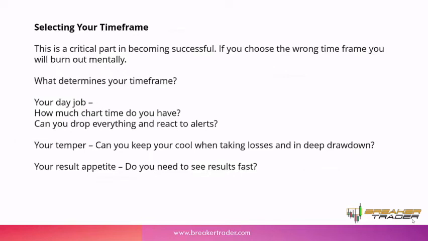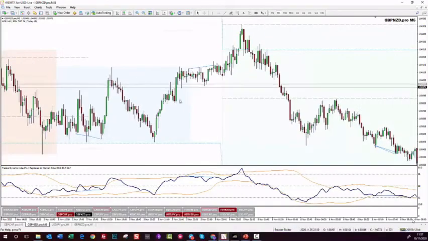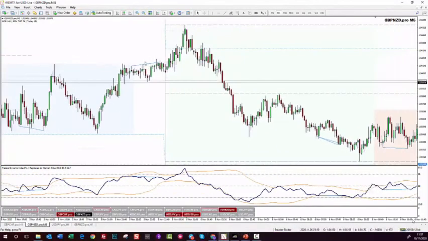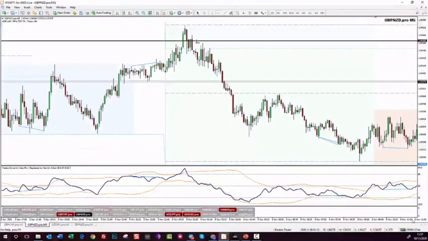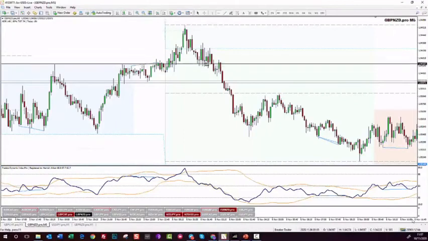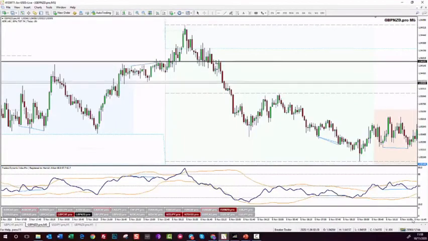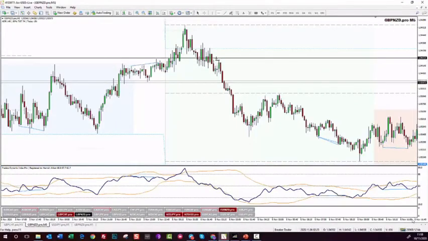The higher the time frame that you enter on and monitor your trades on, the longer they're going to take to play out. Okay, let's have a quick look at an example of that. So this is an M5 chart. Okay, so let's say I took this bearish engulfing up here. Let's say actually there would have been a breaker somewhere around there. Okay, we'd have had a breaker around there.